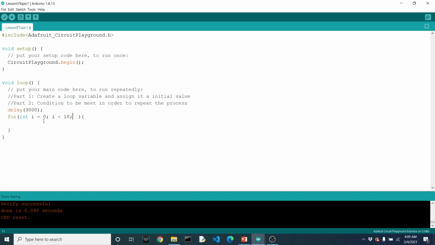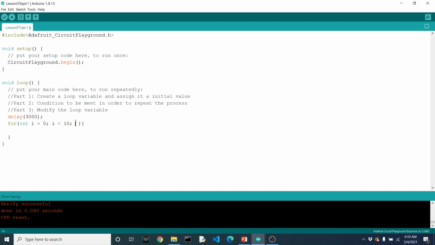So what I'm trying to get at is, we need to do something to modify that loop variable, or else we're going to enter into something called an infinite loop. Being that the i variable, if it starts at 0 and never changes, is always going to be less than 10. Which brings us to the third part. We have to modify the loop variable in some way.